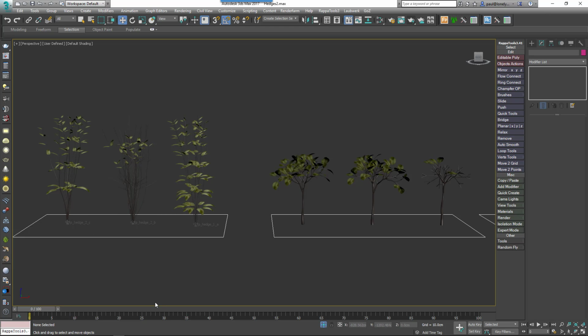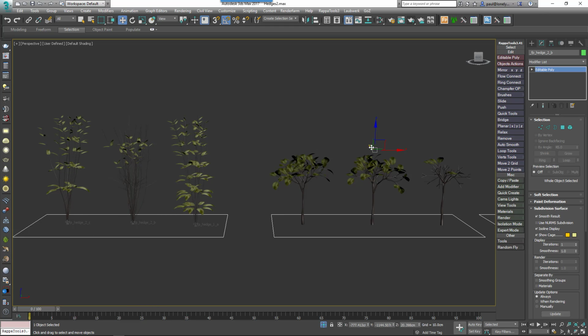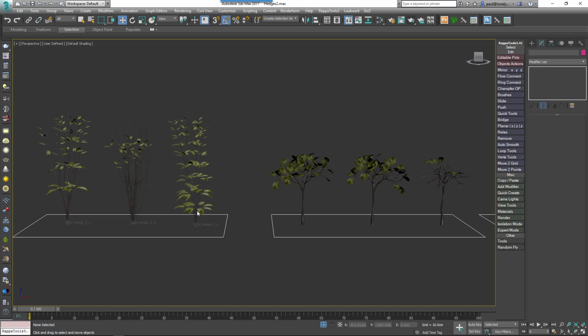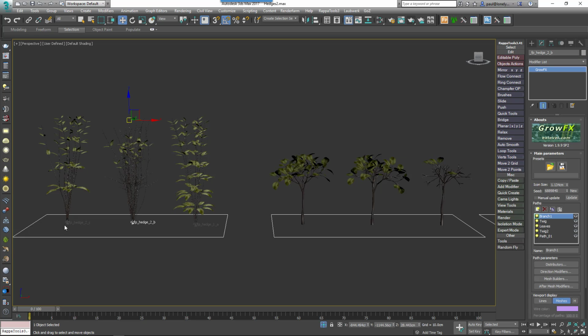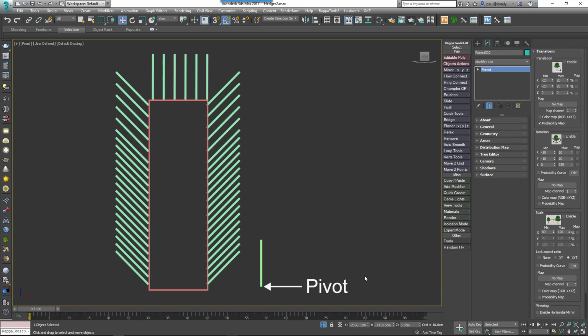Also, the pivot should be moved to the top of the plant. This is perhaps the most important step. It's tempting and seems logical to place the pivot at the bottom of the branch, but this introduces a couple of issues. First of all, it places the object on the surface of the geometry, making the size of the hedge larger than the volume. This makes it harder to visualize when you're modeling the hedge.